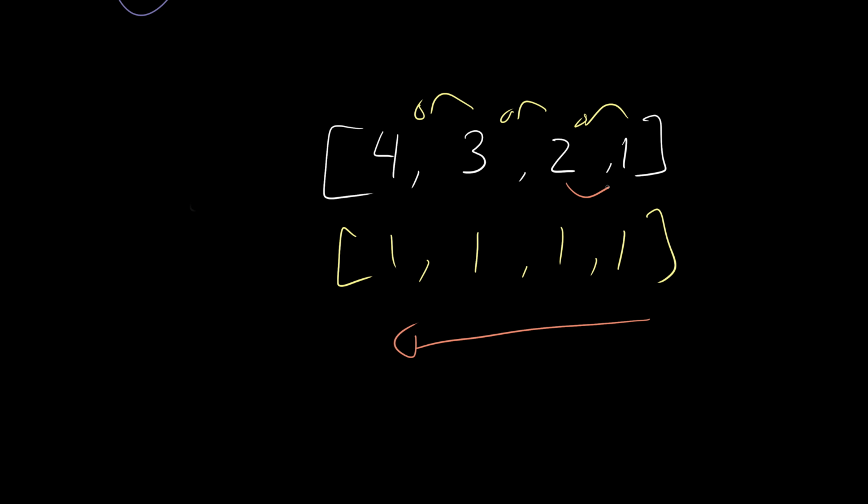So I'm going to look at my right. Am I bigger? Yes, I am. So it becomes 2. I'm going to look at this guy. Am I bigger than this guy? Yes, I am. So it's going to be 3. And then here, 4 is actually bigger than 3. So then it becomes 4. Yeah, so that's pretty much it.